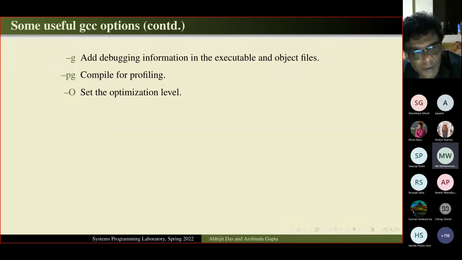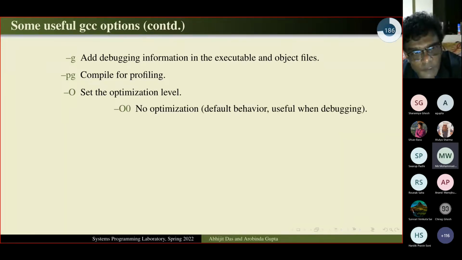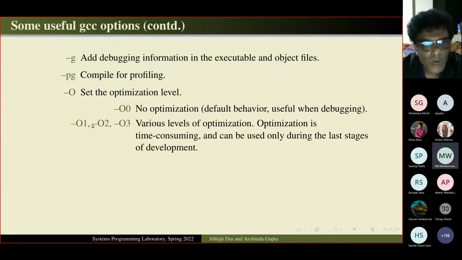And there are a lot of things about the optimization. The default behavior is do not optimize. And -O1, -O2, -O3, there are different levels of optimization, but you will not understand these different levels, how one is different from another. Now, the point is that if you set these optimization flags, this gives additional burden to the compiler, optimize the code. Okay, and that takes time. So when you compile something like assignment 1.c or small programs, it doesn't matter. Okay.